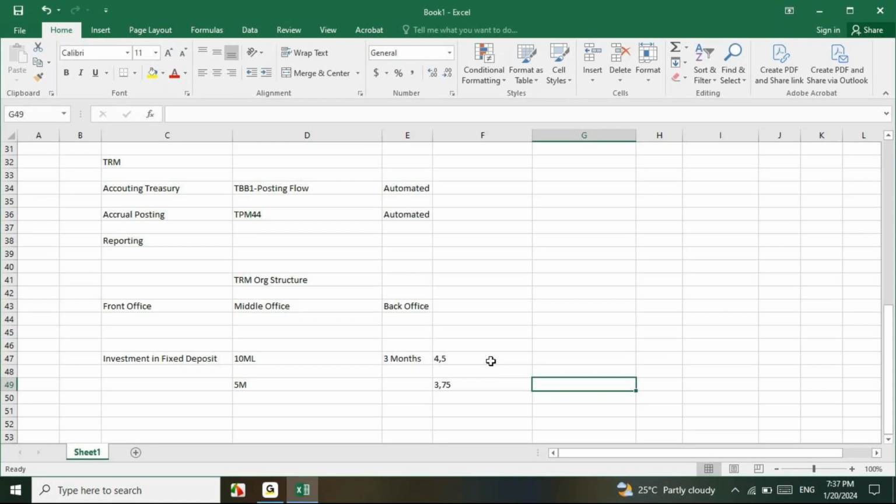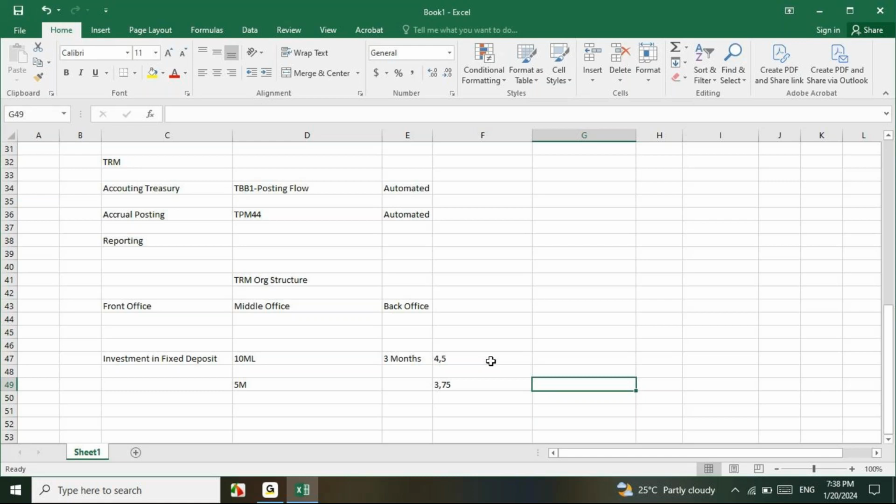So example, if you wanted to do some sort of analysis, like if there is a chance that the whole economy collapses and, because of any reason, the rate of interest is also impacted. I'm not talking about the fixed deposit perspective, but any sort of what-if analysis that you cannot do in the SAP FI module. You can definitely do it in the SAP TRM module under risk management. So treasury and risk management module together give end-to-end information to the treasury team.